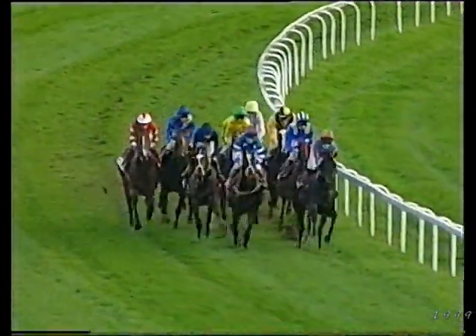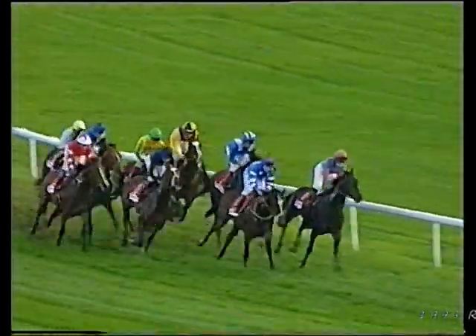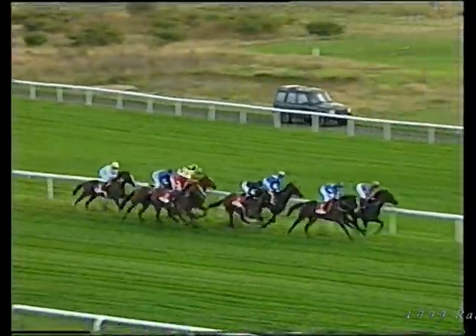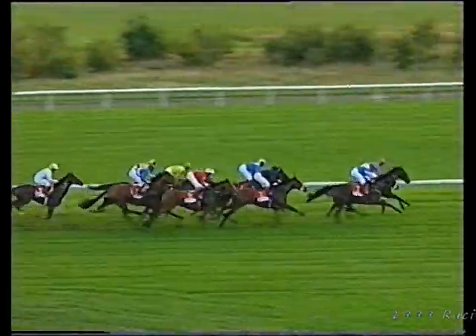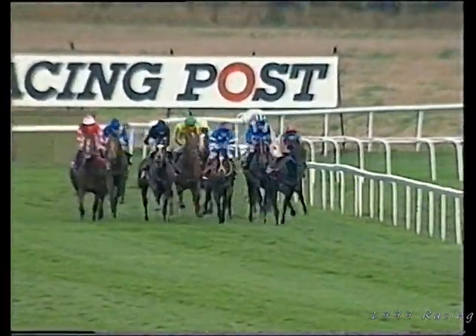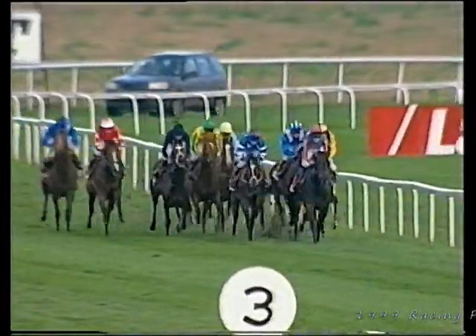They're through the first quarter mile and it's Lermontov that runs the rail, Optimate on the outside going one and two. Aristotle on the outer is third. Ekra bowling along nicely with blinkers today, sharing third. Then Zentsov Street, Scartine Fox, Cornelius followed by Holding Court, and Air Marshall is at the back of the pack as they come down towards the four furlong marker.